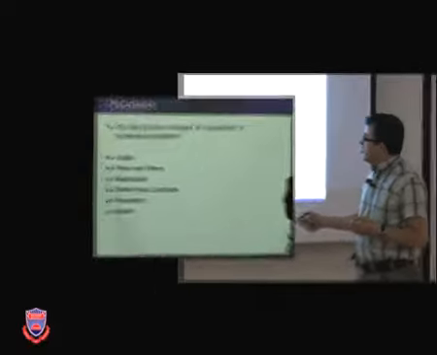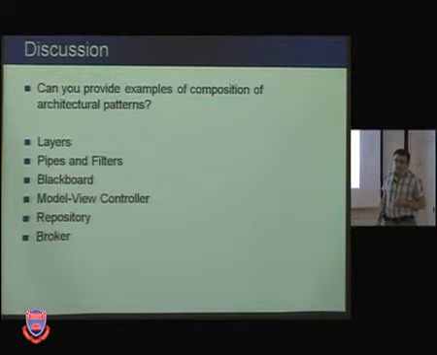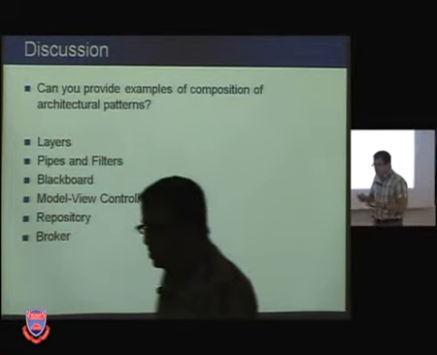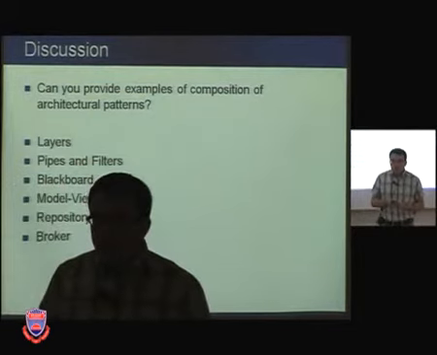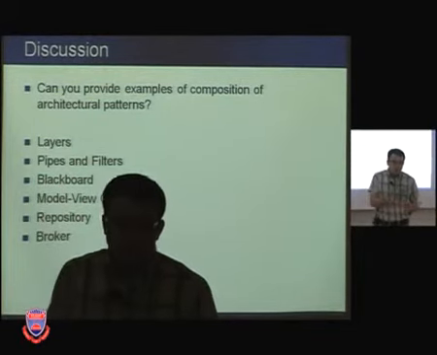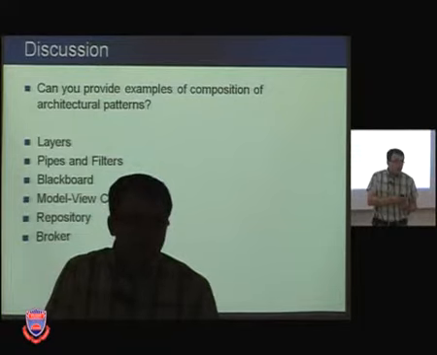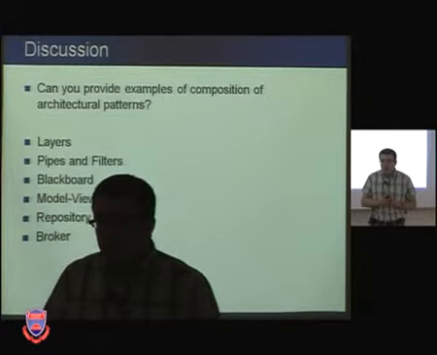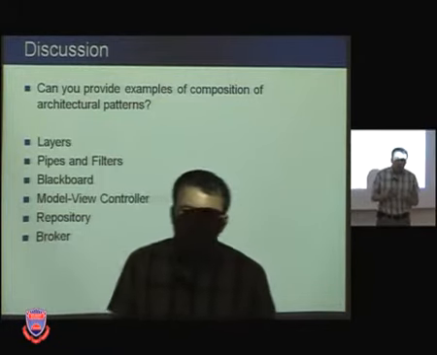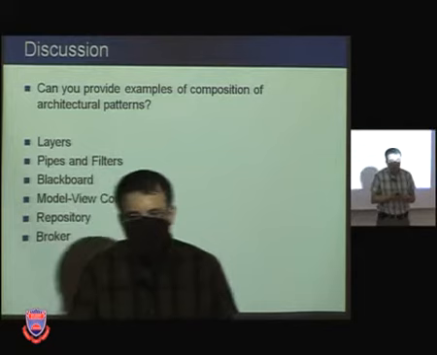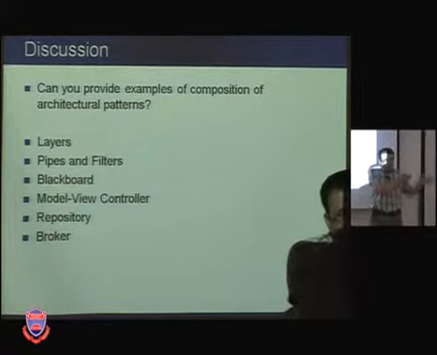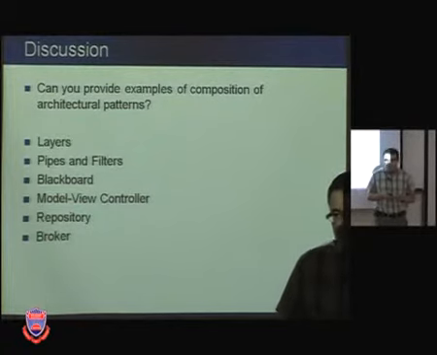So in theory, many different combinations are possible. But you have to check which are the key quality concerns, and based on that, define the dominant decomposition. And in the dominant decomposition, you look at the specific components and check whether you need to apply other patterns or not. If you don't need to apply patterns, don't apply, of course. So you should not go for pattern hacking. It's driven entirely by the stakeholder concerns. Okay?